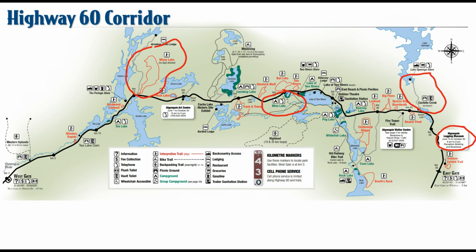Going a little bit further on, the next place that I looked was called Mew Lake. It's a campground, again, open all year long. You can either tent camp there, or you can rent a yurt or a cabin, both of which are heated. Those tend to book up a lot faster though, so you want to book those in advance. If you keep going down further, you'll eventually come to Spruce Bog and the Visitor Center.